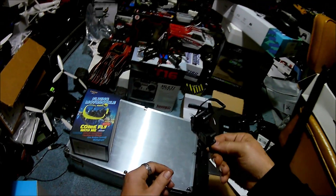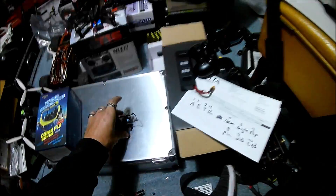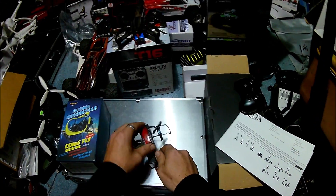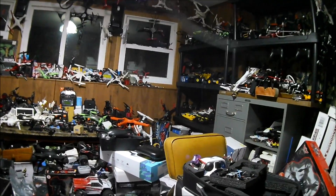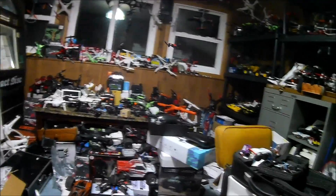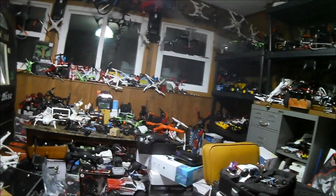Is it going to be able to take off without Flying Man on it? I might have to find something to sit this on, because Flying Man actually allowed it to be up off the ground. The propellers will hit if it's just sitting flat. You need something to elevate it — there, that'll work. Check it out, we're gonna get this back up in the air. Now it looks like a little mini bat cruising around. It's not as cool without Flying Man on top of it, though it is a really low profile. That's actually pretty neat.